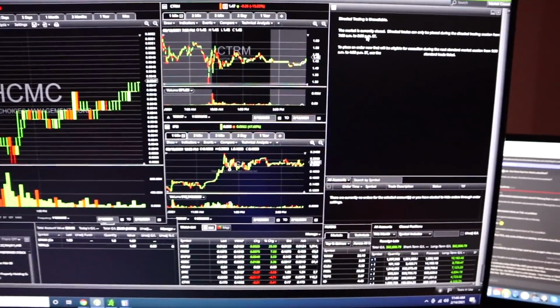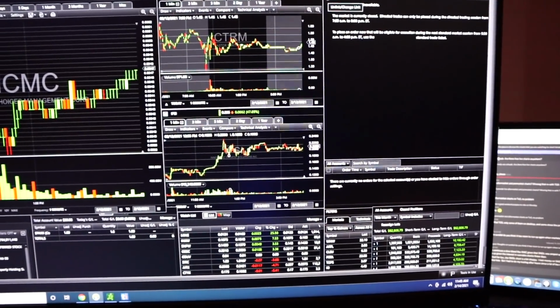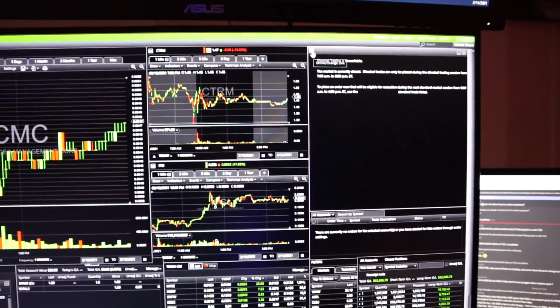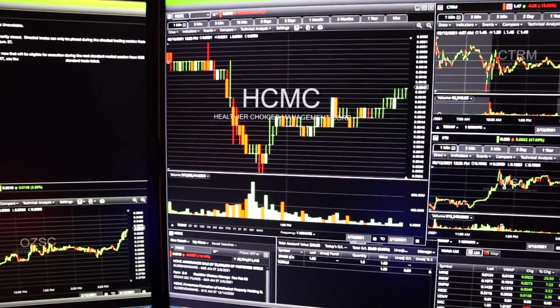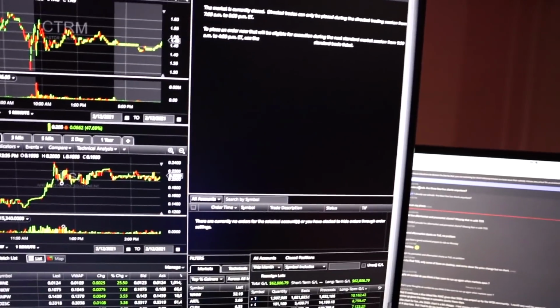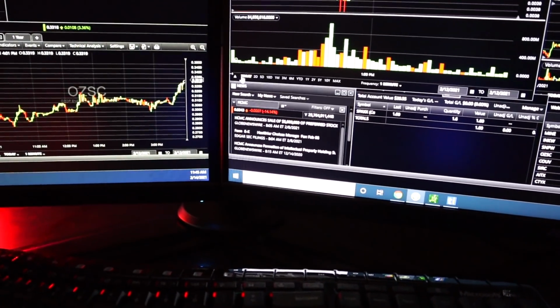And this is just nice. I have this automatically linked with the bigger chart, and again, you can link it with gray tools. So I have this one linked with gray tools, and again, that's right here. So if I change the ticker here, it'll change it in all the gray tools. So it'll change it here, it'll change it in the directed trading window, it'll change it in the news as well, which is really nice.